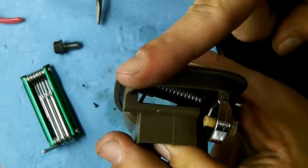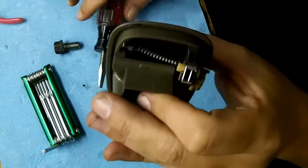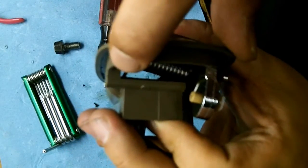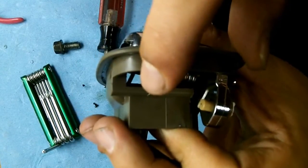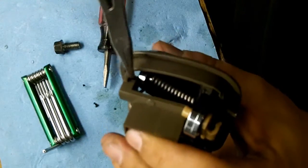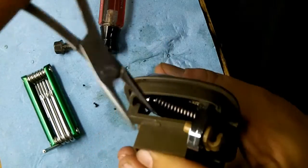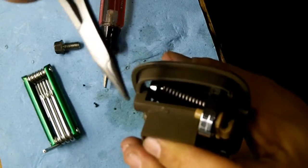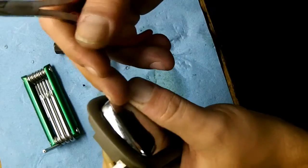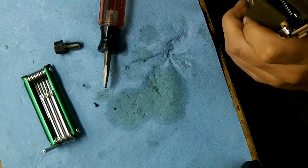You're going to get it to the right of the groove after you push it through, and which I've done. I pushed it through, and now it's sitting on top of the housing there to the right. It's not in the groove. The groove is a little bit down. Then you come at it from the top, and you basically use your needle nose pliers as a lever, and you push it. You need needle nose pliers this small in order to grab it, and you have to have your thumb on top of here pushing downwards. Otherwise, the action of the spring is going to want to eject this handle and then unwind itself again.